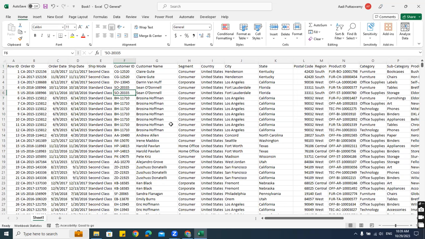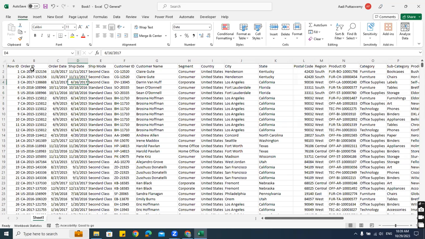How to create this? There are various different ways we can create the dashboard. One is by using macros. Another way is by using formulas, or now in the latest version, we have many more options, that is slicers and timelines, which will help us create the dashboard very quickly. So we can save a lot of time, and also we can have more advanced dashboards, like what we do in business intelligence tools. We can create advanced reports in BI tools such as Power BI, Tableau, and many others. We can do the same thing in Excel as well. I'll show you step by step.